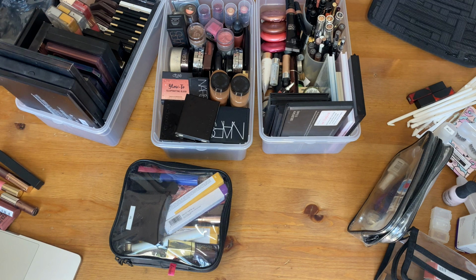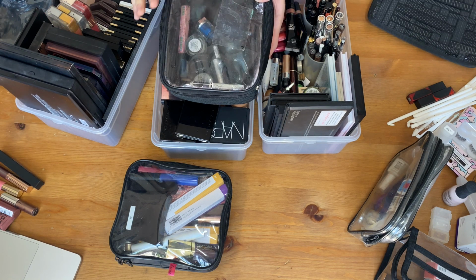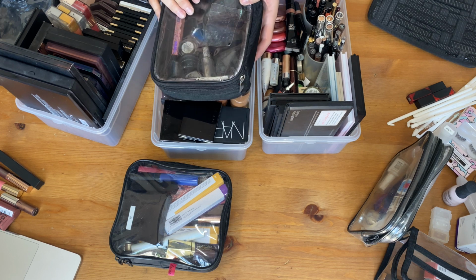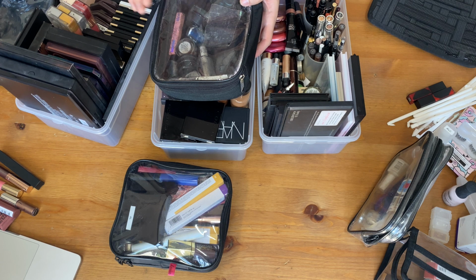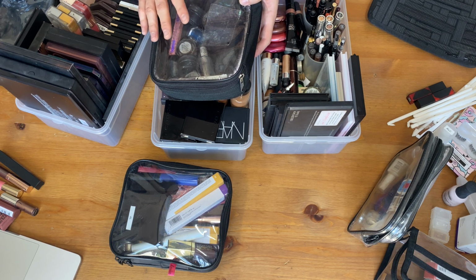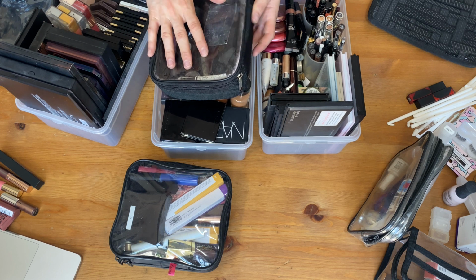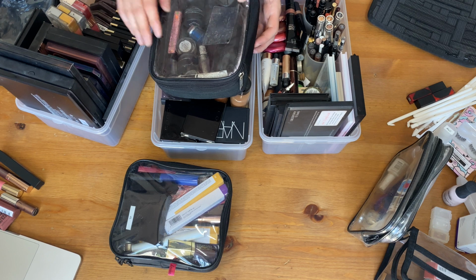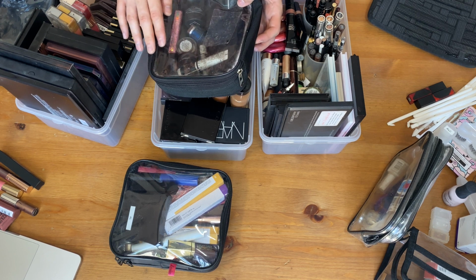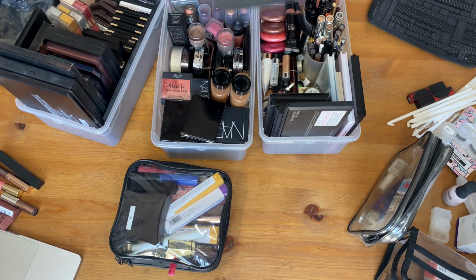I found a lot of lip products in this section that are over here now, and they'll wait until I do lips. And I also came across this abomination where I've obviously had a pigment explode. Maybe it won't show up on the screen, but essentially a pigment has exploded in here. Luckily there's very few items in there, certainly none that I need to keep, so I'm going to throw the products inside away and then do a deep wash of the bag, because this is a useful size of bag, but it is currently full of what I can only describe as black and blue glitter pigment. So let's sort that out once I'm done.